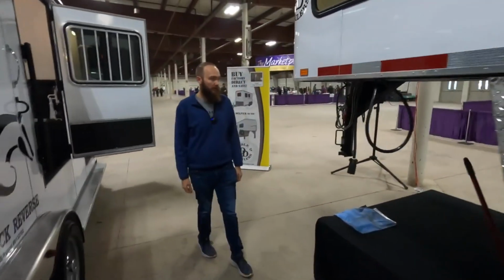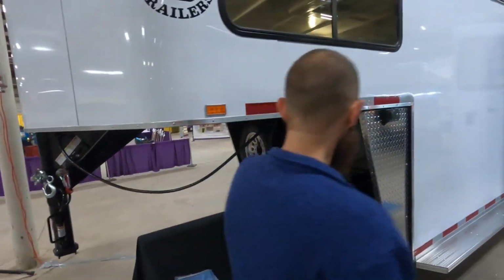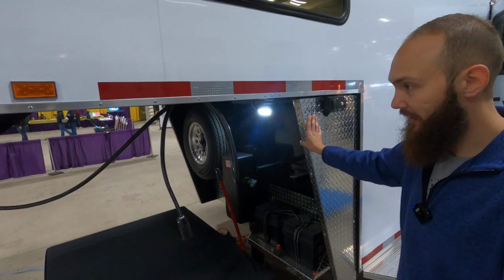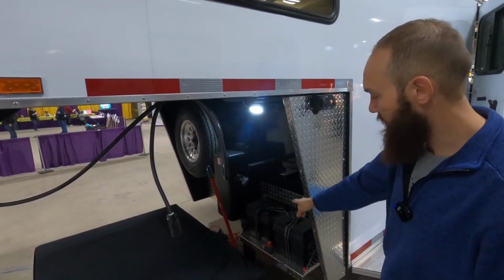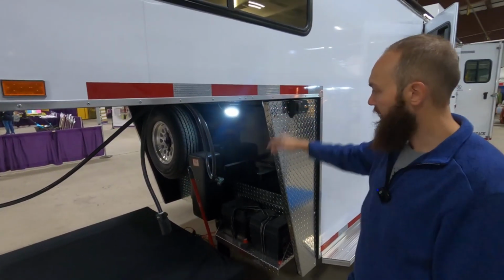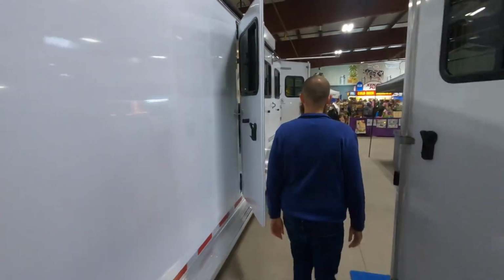So underneath here, this is the gooseneck area. So you have your gooseneck hitch. This one actually came, the option was selected for a hydraulic jack. So as you'll see, you have a gooseneck light that we can add. That's a convenient hookup option there. Spare tires mounted outside. This one opted to go with dual batteries instead of the one with the living quarters included. The hydraulic jack is a very nice feature to add. Helps you without having to do that manual crank yourself.